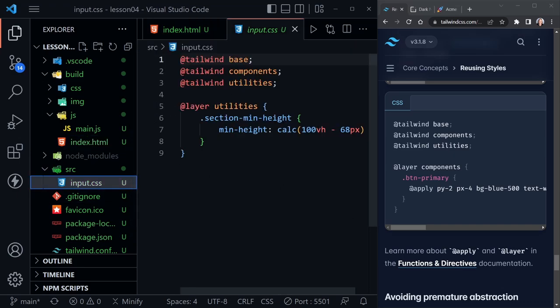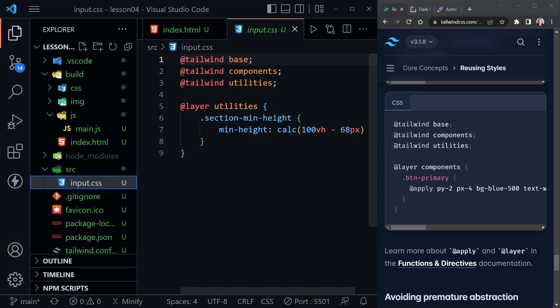Now we've got Tailwind base components and utilities. Animations should also be under utilities. Really, the base components and utilities is all about how Tailwind organizes their classes. So yes, if you put it under components or base, it would also work, but really for organization, animations and classes related to the animations belong under utilities.